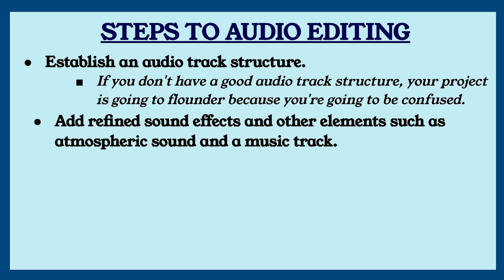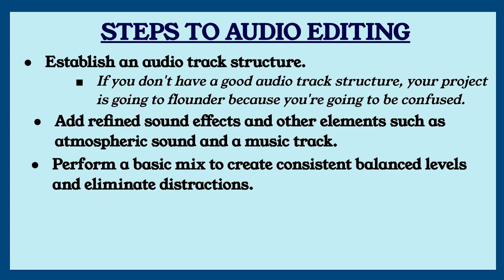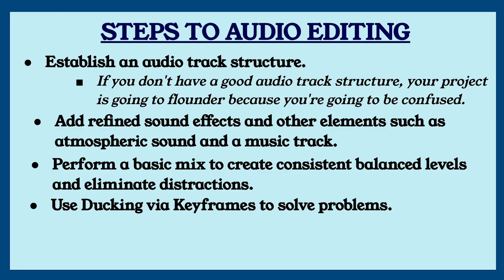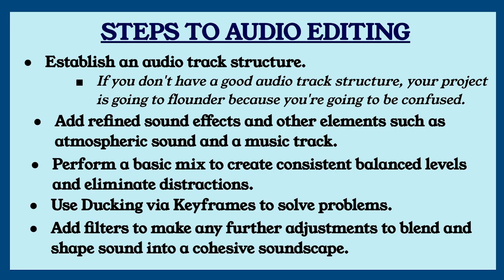Number two is we will start adding refined sound effects and other elements such as atmospheric sound in a music track. We will perform then our basic mix to create consistent balance levels and eliminate distractions. We will use ducking via keyframes or auto ducking to solve any problems we have and add filters to make any further adjustments to blend and shape sound into a cohesive soundscape.